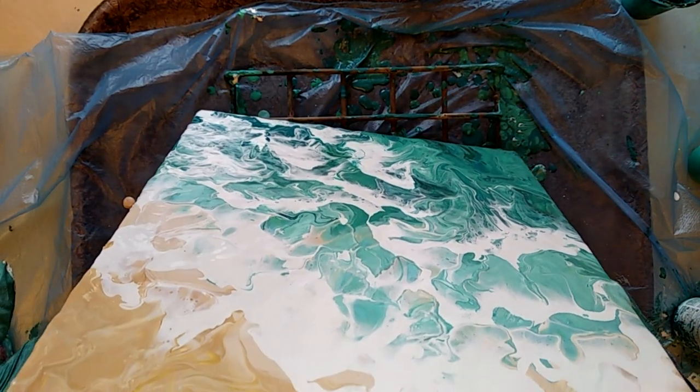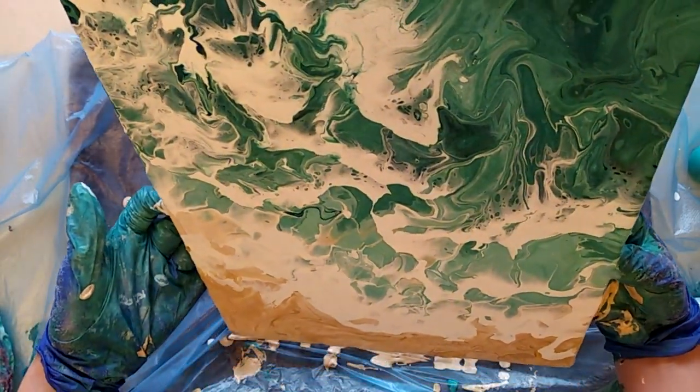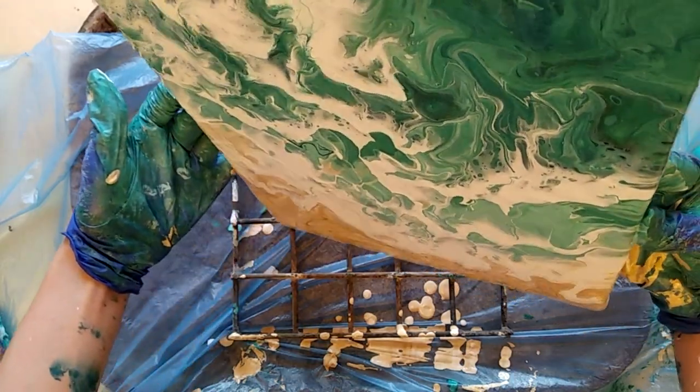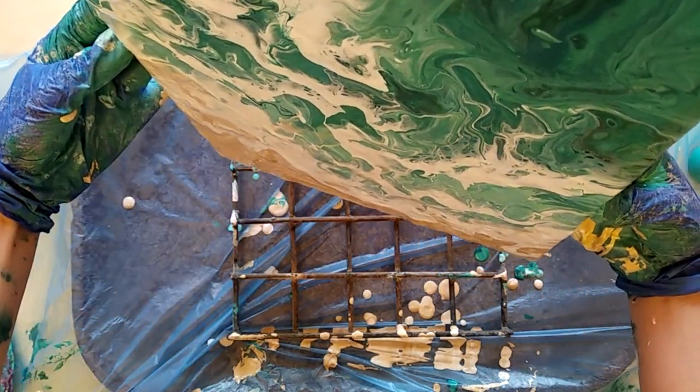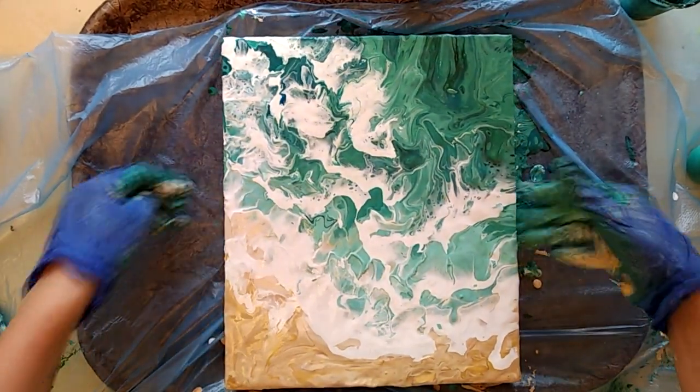And I definitely want to give it another try, but with some changes, of course. I want to change the way I mix the colors. I want to add some silicone oil to create more cells and maybe to change the painting process in general.